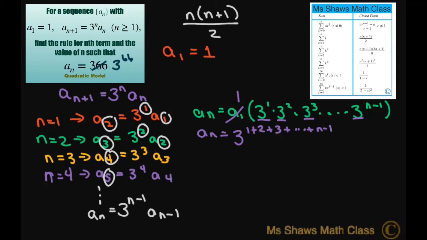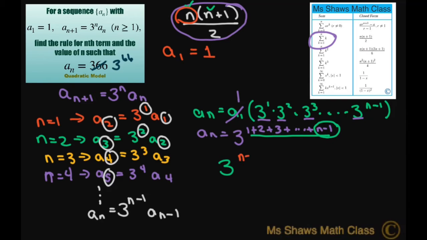Now this gives me this formula here, right? This is the sum formula for k. So basically what I can do is write my formula now as 3 to the power of, and looking at this, I'm going to substitute n minus 1 into each of these n's. If I substitute n minus 1 here, I get n minus 1. If I substitute n minus 1 into this one, I just get n, and then divide by 2. And again, I'm using this formula here.